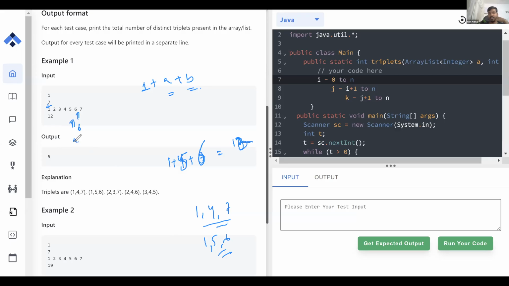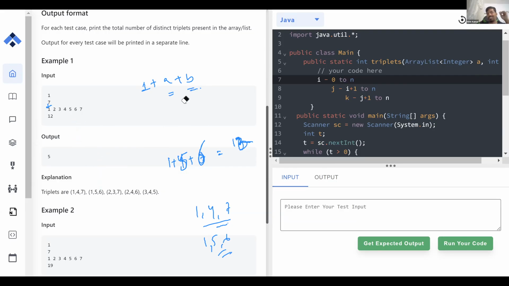A comes over here. So 6 plus 6, 12 plus 1, so this is 13, right? So this is greater. We decrease b. So b becomes less than a, so we stop over here. Until they are equal, we'll keep on running. We cannot take one element 2 times, so a should be less than b. We'll keep on doing it, and if they become equal, we'll stop then and there.